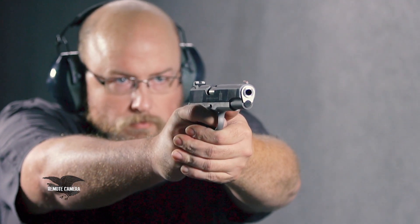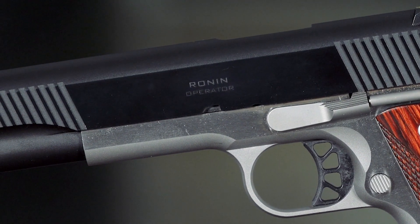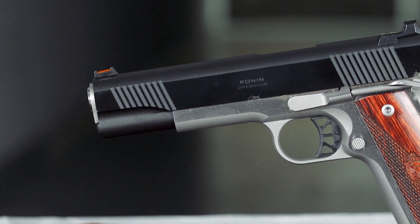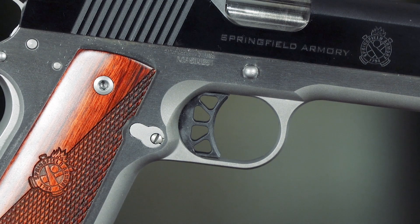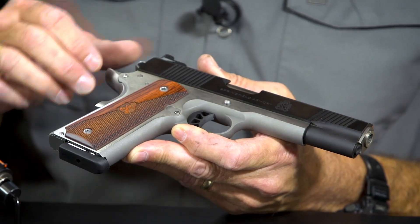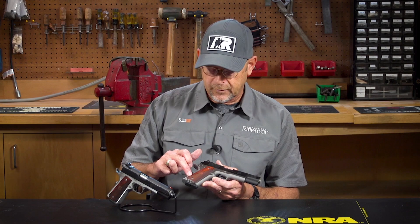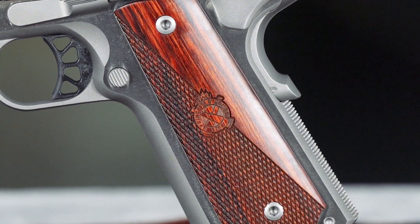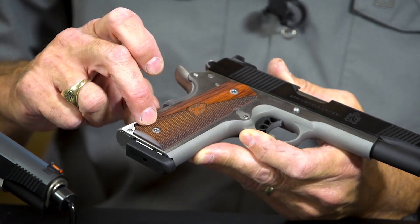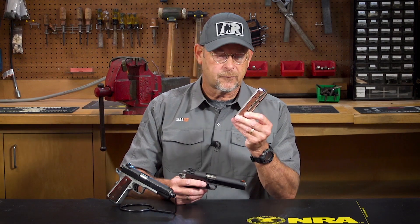The Ronin is a subtle but sophisticated approach to the 1911. It has some extra features you don't tend to see except on enhanced guns — it has front slide serrations, a skeletonized lengthened blackened trigger which contrasts nicely with the bead-blasted area of the stainless frame, cross-canon emblem laminated stocks from Springfield — half plain and half checkered — and contrasting stainless steel Torx head grip screws. The magazines on both models are stainless steel, with a rib on the 9mm magazine indicating its caliber.